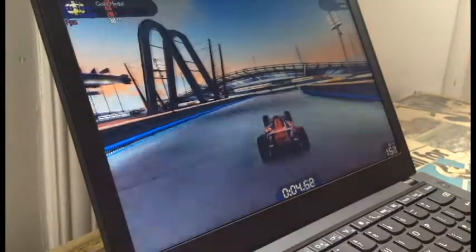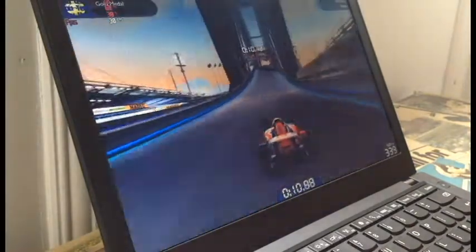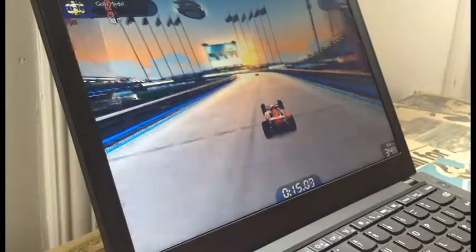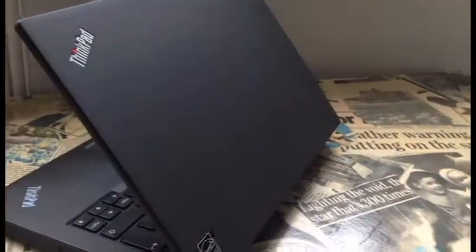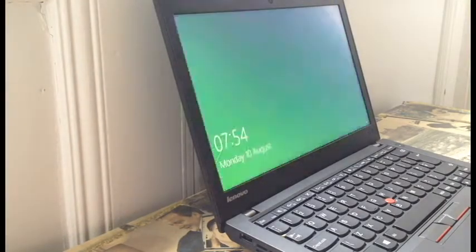So in conclusion, I think this is a very good budget laptop that has a good price to performance ratio. I think if you're in the market for a laptop that's under £200 that can still perform well and can maybe get through the day if you replace the battery possibly, then I would highly recommend this. Lots of businesses are upgrading their laptops because the contracts have run out, so these are all over eBay. If you can, try to go for the X260, but if not, this is a good choice.